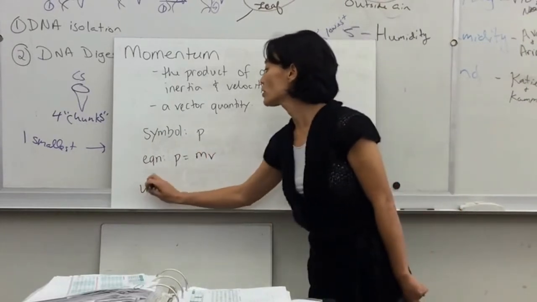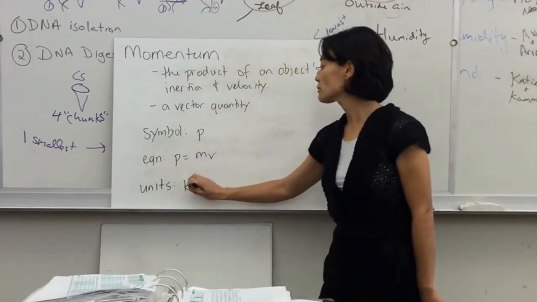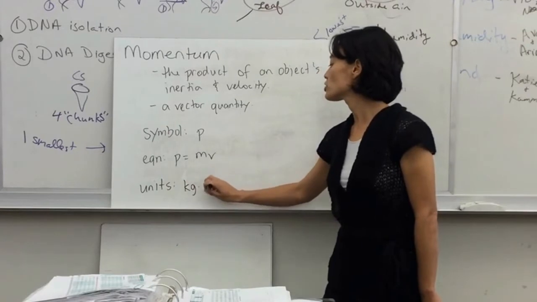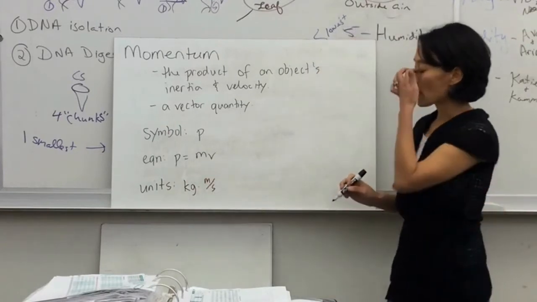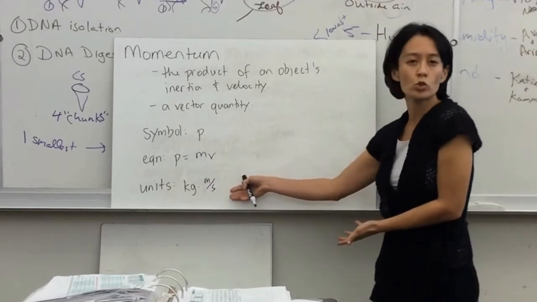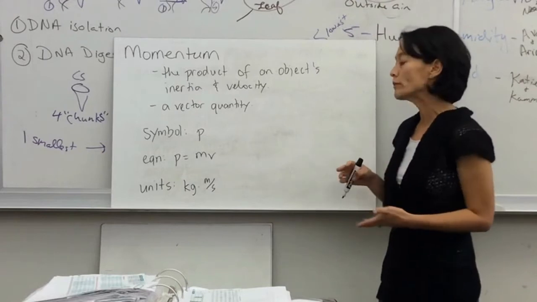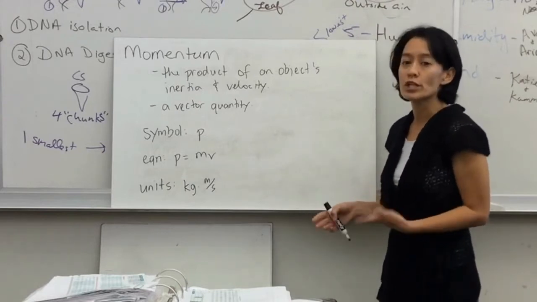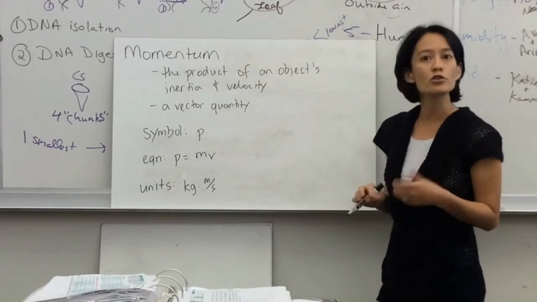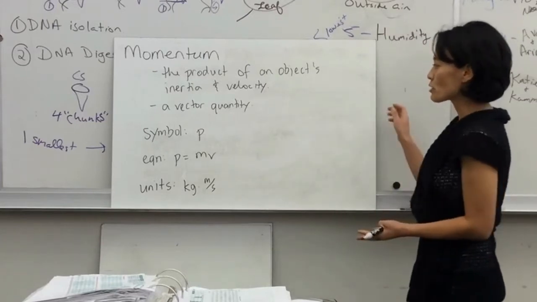And if we think about the units for momentum, mass is measured in kilograms, and velocity is measured in meters per second. So there's nothing that equals that. It's not like how a joule was kilogram meters per second squared, and that equaled this new quantity, a joule. Momentum doesn't have a new quantity, it's just kilograms and meters per second. Again, a little strange, you can just deal with it. So momentum by itself is pretty straightforward.